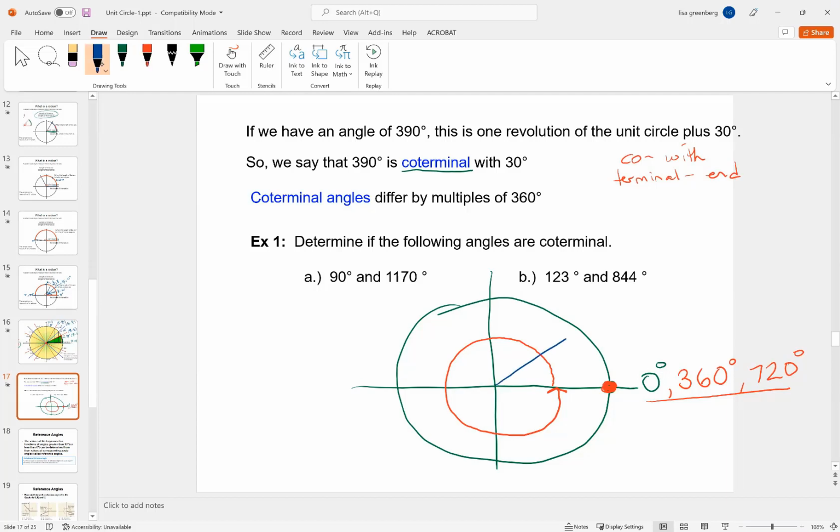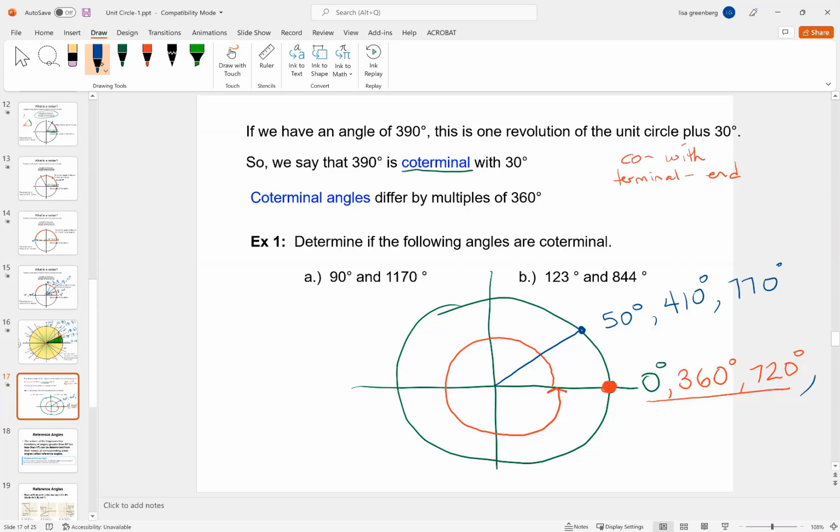So now let's say I'm here, and we'll just say 50 degrees, right? If I start at 50 degrees and I go all the way around the circle, what other angle is the same? It'd be 410. Because what we're doing is adding 360 to 50 degrees, right? If I add 360 to 50, I get 410. If I add 360 again, I get 770, I believe, and so on. So it doesn't matter where I am. I have these coterminal angles, and I can have them be negative as well.